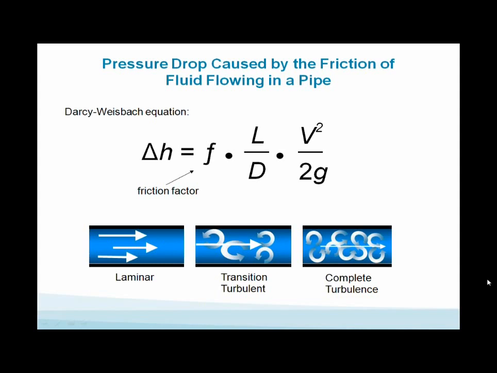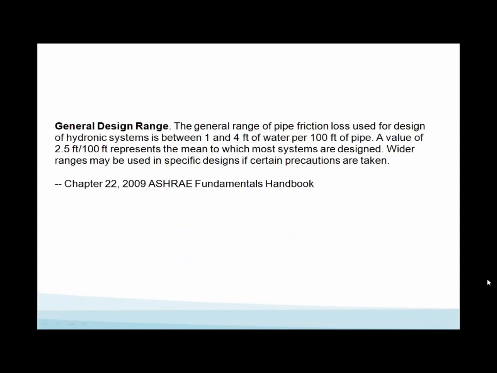This is the equation everybody used for friction. And we've taken that formula and basically just put it into the scale. Also, let's take a look at what ASHRAE says about pressure drops that would be appropriate for sizing pipe. This is a statement from Chapter 22, 2009 ASHRAE Fundamentals Handbook, basically saying that a pressure drop between 1 and 4 feet per 100 feet of pipe, make sure you don't miss that, per 100 feet of pipe, is reasonable. And maybe 2.5 feet per 100 feet would be the average most designers go to. So now you have a friction loss that ASHRAE is saying is reasonable that you can use to size your pipe by.